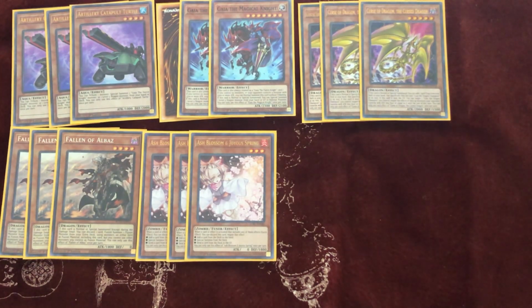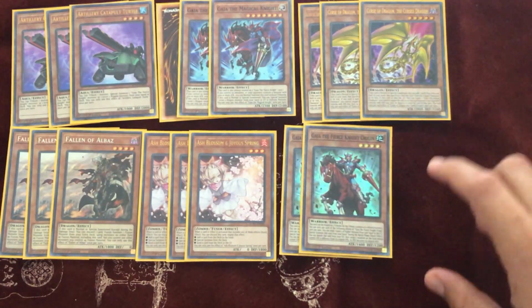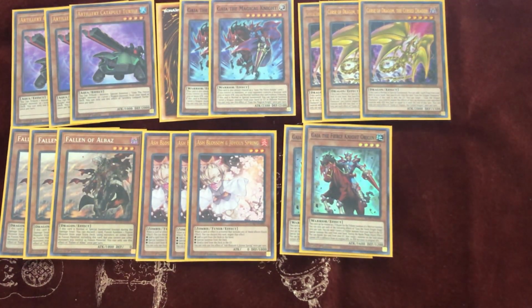Then we play double Gaia the Fierce Knight Origin. Play two. You can discard one level 5 or higher monster from your hand to special summon it. Then it can be treated as two tributes for a normal summon of a Gaia the Dragon Champion monster.